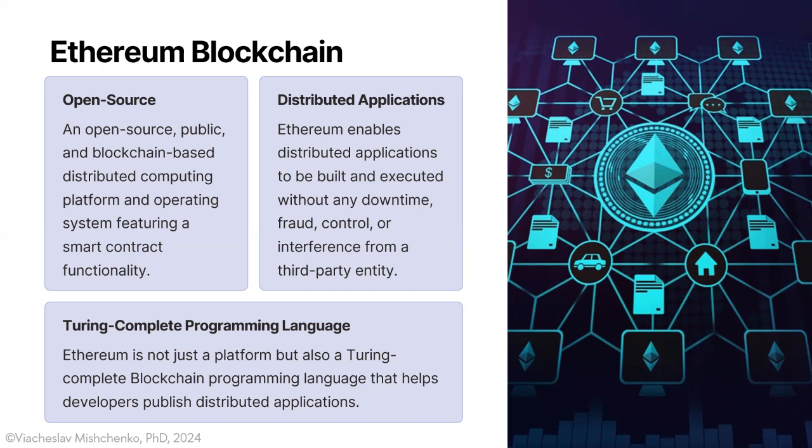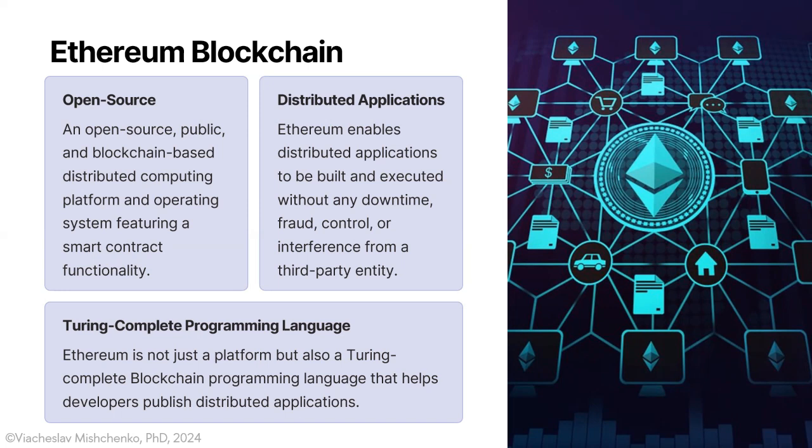And secondly, let's talk about distributed applications, or DApps, so-called, as we call them in the industry. What is remarkable about Ethereum's architecture is that these applications run exactly as programmed, without any possibility of downtime, fraud, or interference from third parties, for example. And I worked with many companies implementing DApps, and this reliability is absolutely crucial for their operations.